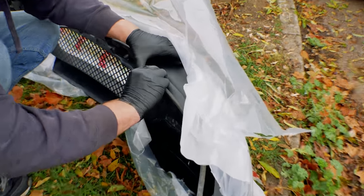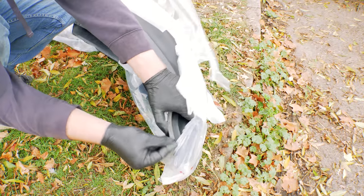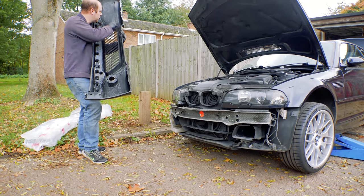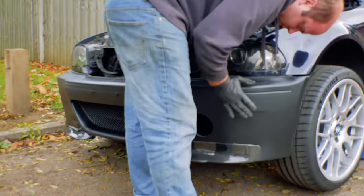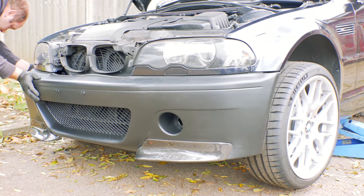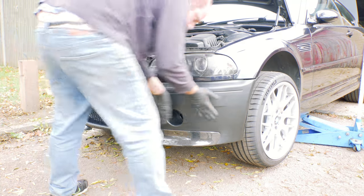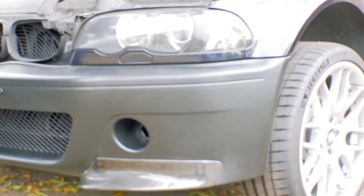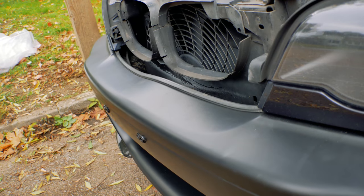Now the foam's installed. It's just a simple case of installing all the parts left over from the original bumper. I don't know what you call this part — it's like a gasket — and it's the original one from the first bumper. As you can see it's pretty old, but I went back and cleaned it up so it looked 90 times better. So now the foam piece is on and the little gasket's on as well. You just got to whack it on the car, and it really is a simple matter of smacking it in. But as you can see, this is where the problems begin, and it's caused mostly by the crash bar on the facelift vehicle.